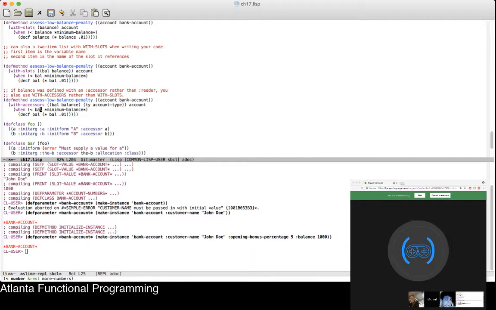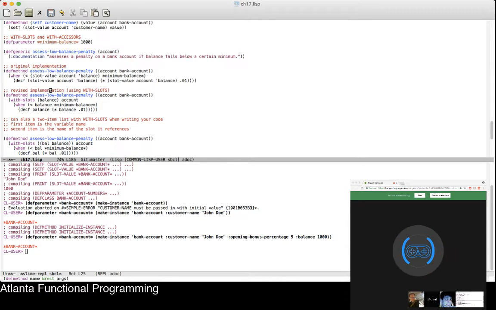Okay, I got some clarification on that actually. An accessor, according to the hyperspec, is anything that performs an access, and then it says accessor, reader, and writer. So readers, writers, and accessors are all accessors, as odd as that sounds. They're different types of accessors, which is what I thought.